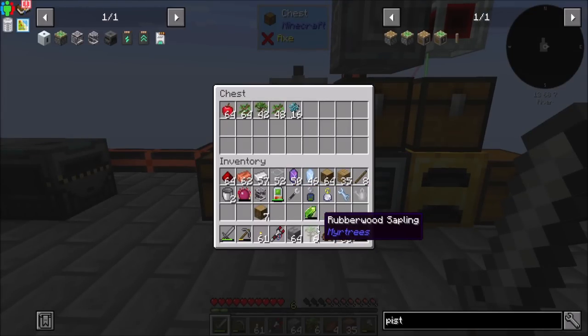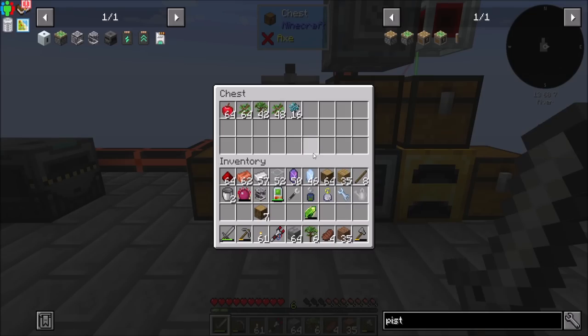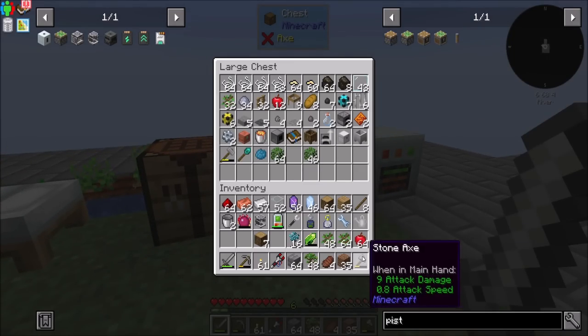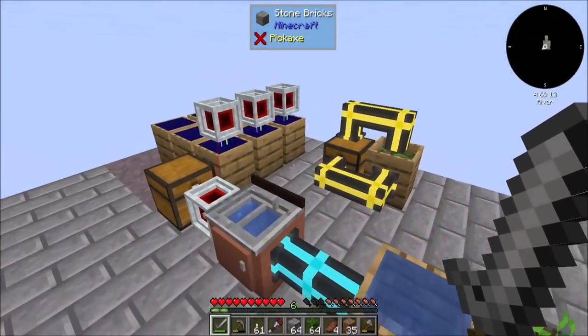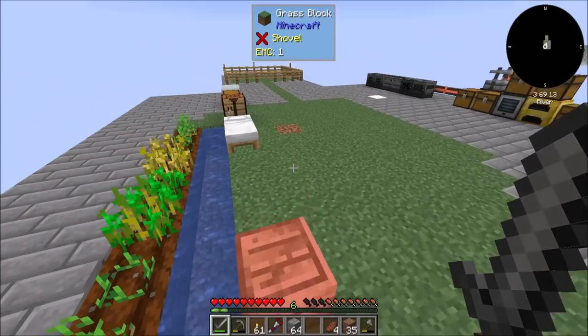So sieving leaves will get you rubber saplings, mineral saplings, and a possibility of a few other things, as you can see. I did actually pretty good on those. I got a lot of apples for that, believe it or not. So that's not a bad way to get a lot of apples, it looks like. I sieved 2 stacks of oak leaves, and that's what I got out of that. So, not a bad haul, honestly. I think it's a pretty good haul, realistically.